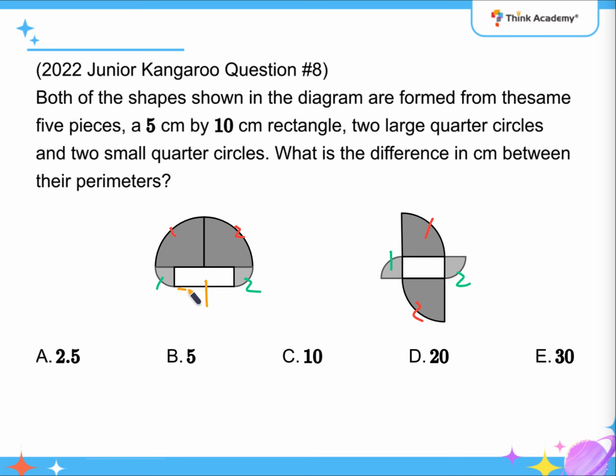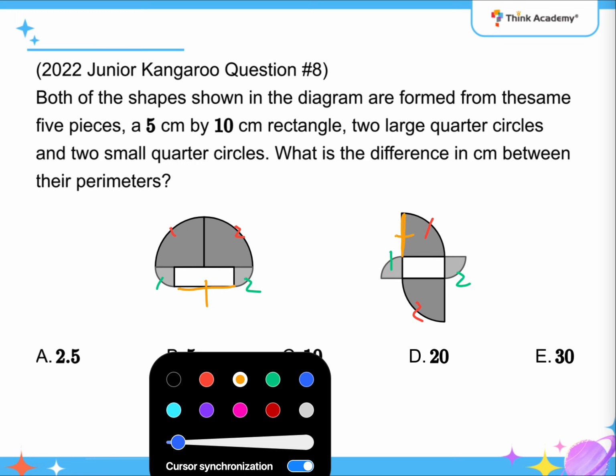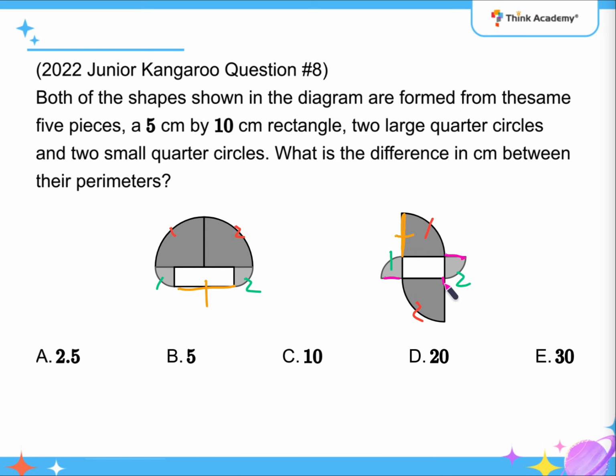We can see that this length is actually the same as this length, right? And it is the radius of this quarter circle, which means that this length of the rectangle is covered by this exposing radius. So now, what are the extra parts that we need to count? We need to count 1, 2, 3. The 2 short edges will be the radii of the small quarter circles, and they are the same as the width of the rectangle, which means it's going to be 5 centimeters each, so the 2 of them. And then we have the length of the rectangle as the radius of the large quarter circle. So that's going to be 10. That's the third one that we need to count. Adding them up, we're going to get 20. So the answer is D.